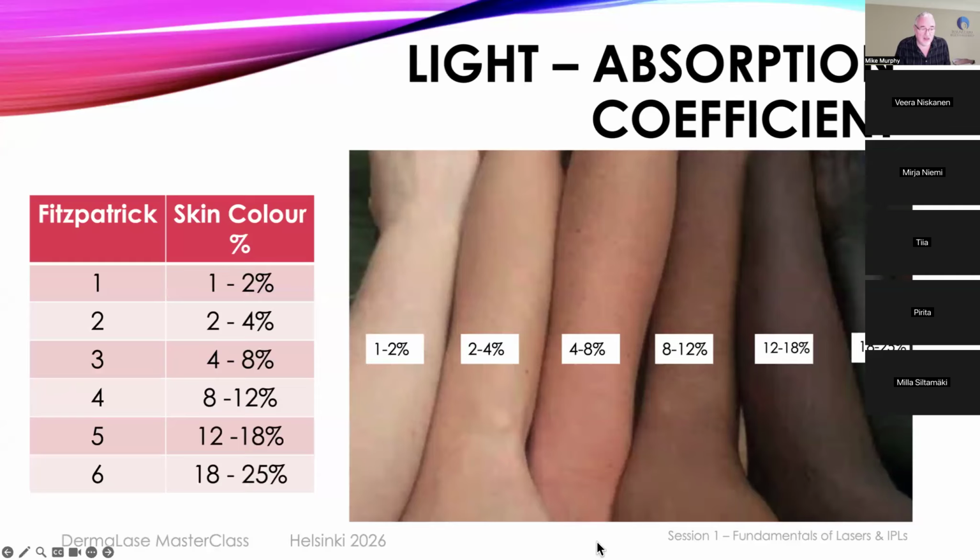And then conversely, Fitzpatrick 6, these people have very high concentrations of melanin in their epidermis, as you can see on the right hand side there. And therefore, their skin is much more protected against ultraviolet light compared to all the other skin tones. So their chances of developing skin cancers are therefore much, much, much lower compared to 1, 2, 3, 4, 5s. All right. So that's what Fitzpatrick was all about.